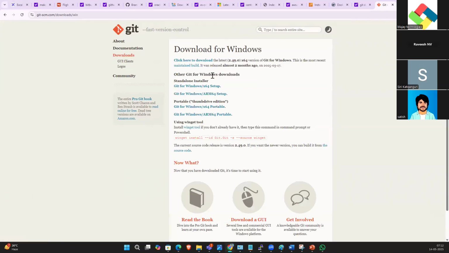If you want to install Git for Windows, click on the standalone installer. We need the x64-bit setup, right? Click this one. It will automatically download the software. Okay, see? It will be downloading the Git installer.